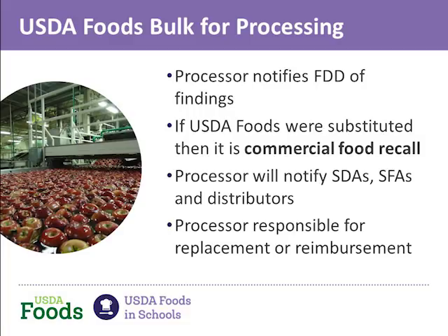For example, in April 2016, Pilgrim's Pride had 4 million pounds of cooked chicken products — chicken nuggets and patties — that were contaminated with extraneous or foreign objects including plastic, rubber, and metal, and these were involved in a recall. Pilgrim's Pride notified states and recipient agencies who had received that product. The processor contacts the school food authorities and distributors with the recall information, and the distributors provide information back to the processor about the quantity of product remaining in their inventory and the quantity delivered to each SFA.